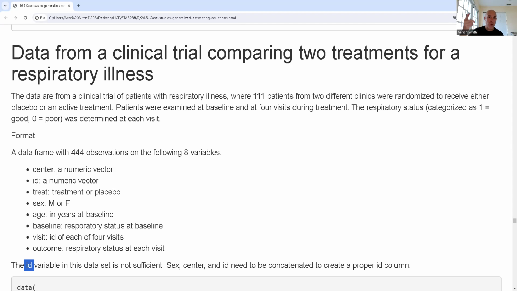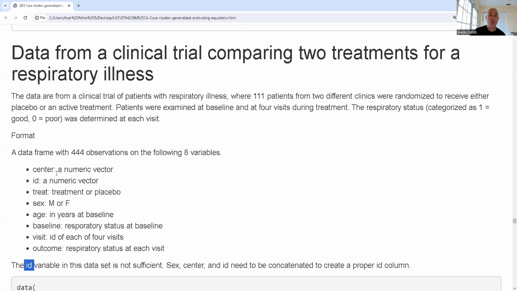Now, I did the first two. I checked to make sure that things were unique, that they look good, at least as far as I could tell off of a data table. But here I got lazy. And when I got lazy, I discovered, oh, wait, no. ID1, there is an ID1 for each center, male and female. And so that means I've got at least 4 different ID1s. So this is not going to work out.